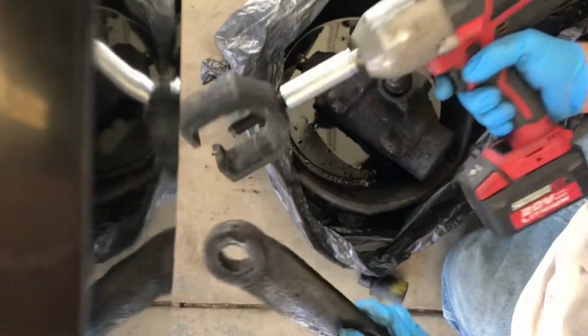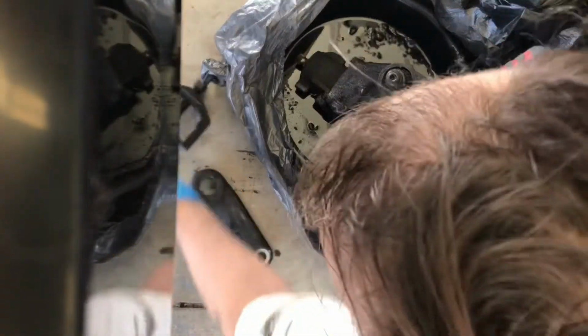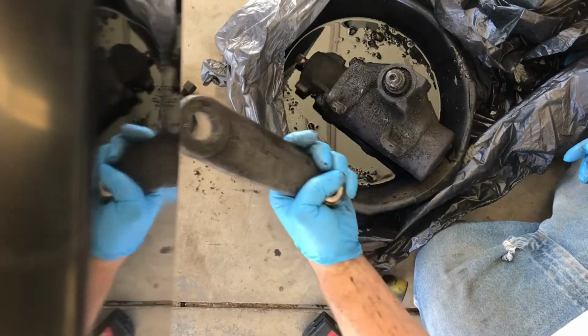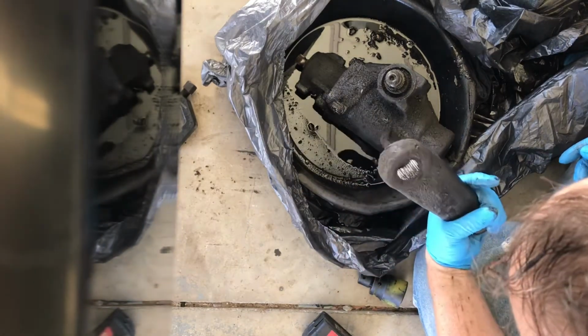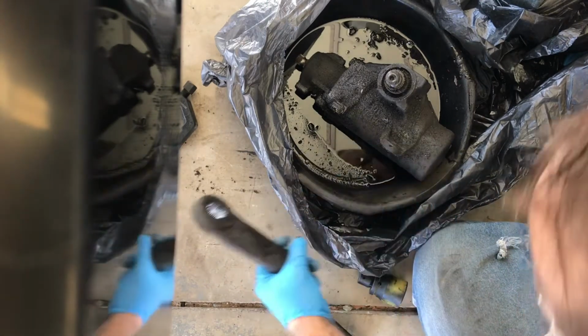Boom! I had people talk shit about all this stuff. It ain't gonna work. You're gonna have to cut this off. You're gonna have to heat it off. You might have to do all that. Well, maybe if you live in a rust bucket ass place, you might have to. But luckily, in the desert, we don't.